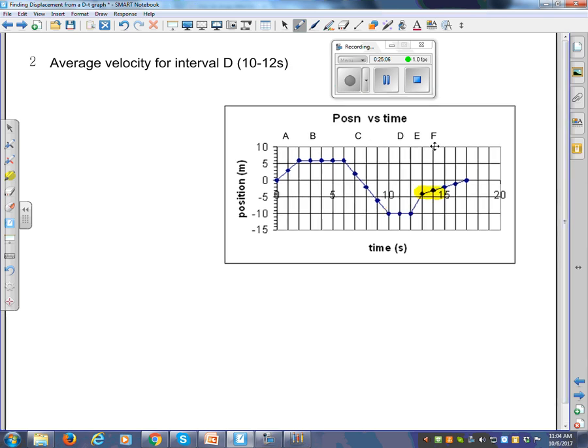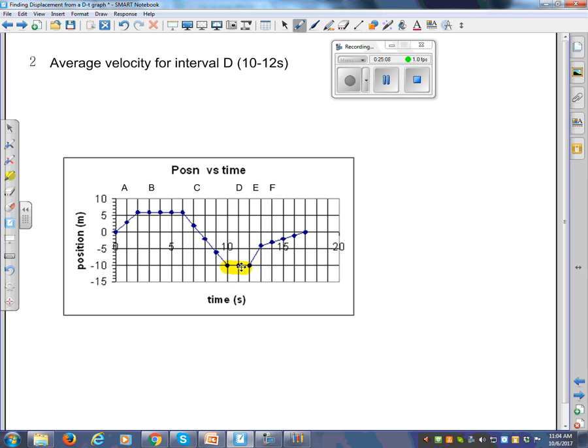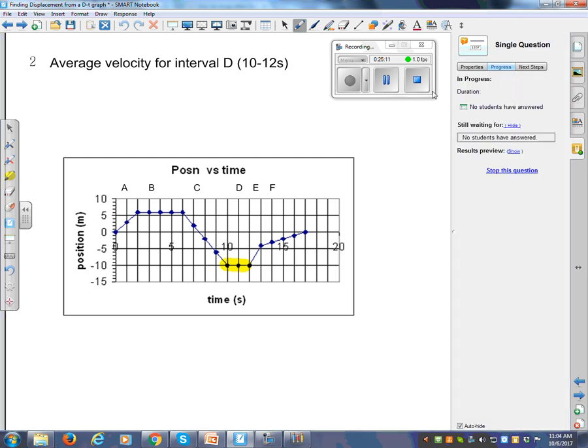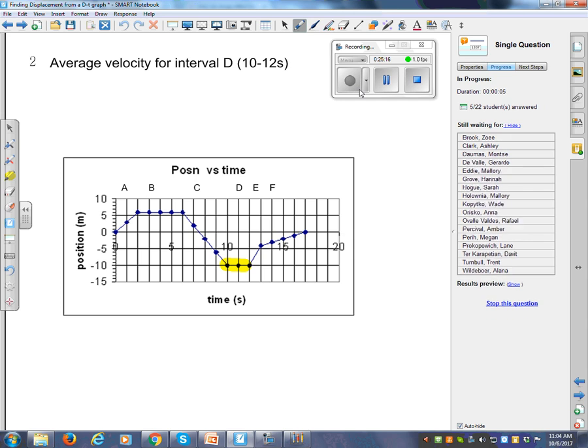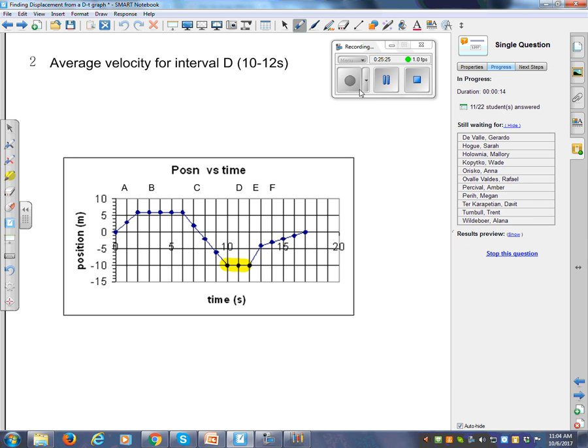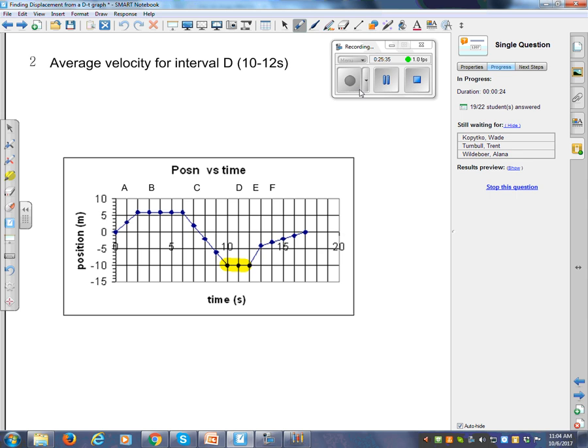Interval D from 10 to 12 seconds. Okay, come on, you guys. Let's get it. We can do it. Everyone's got to get this one right. Oh, I typed the wrong number. Oh, no. You can go back, I think. No, I can't. Everybody, 7. It says number 2, yeah. That's the only one that's running, I think. Oh, we're on to number 3? Yeah. We're doing interval D, right? The one that's on the screen.